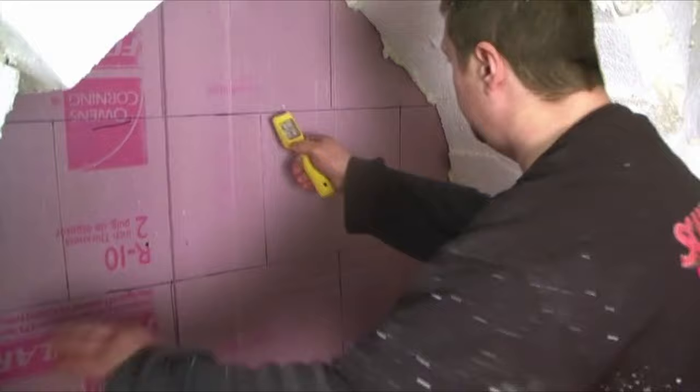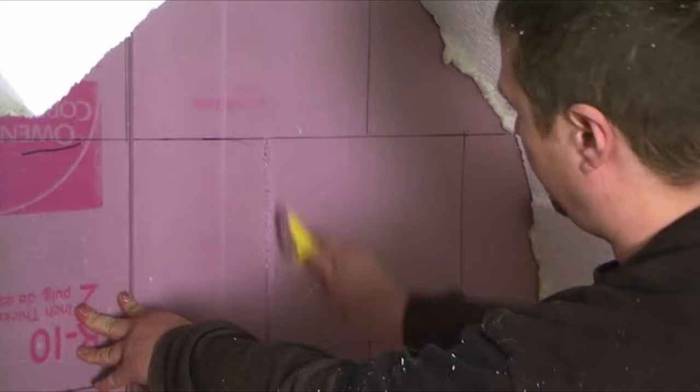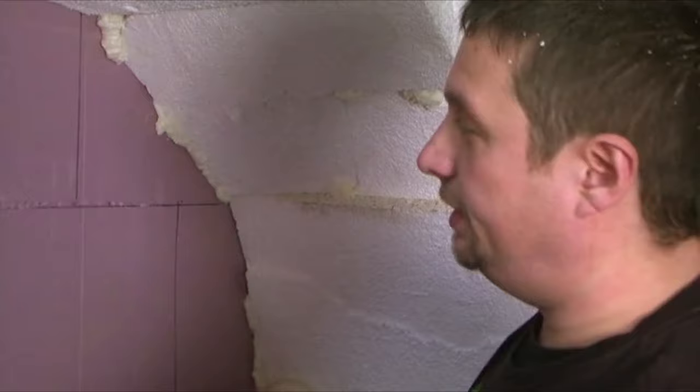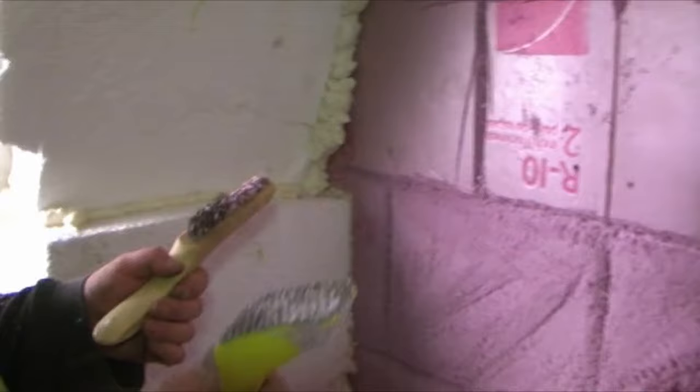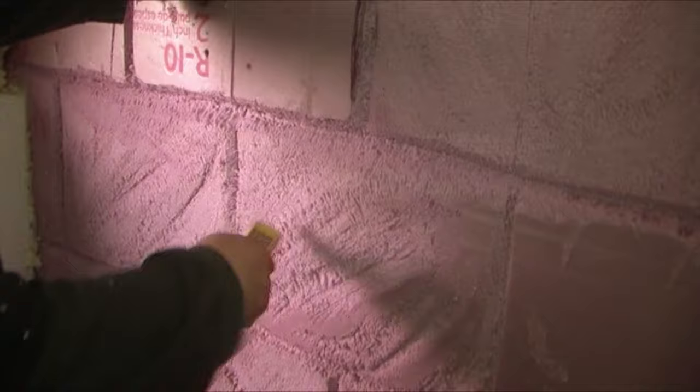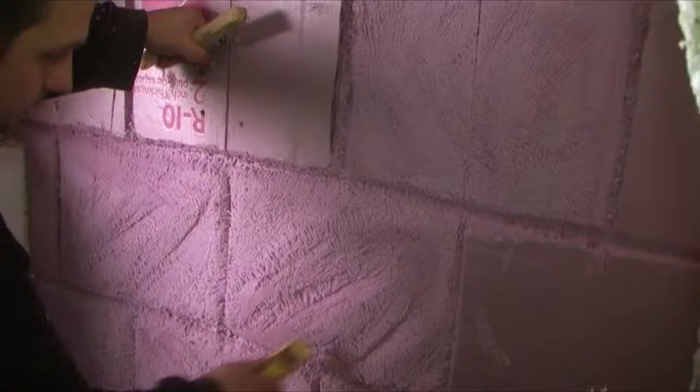When you're rasping, you always want to use the edge of the rasp. You work both sides. You want to rough out your lines at first, and then you can come back and do your bricks however you want. Now I'm putting detail into it. I'm using a wire brush and a rasp. As you can see, I'm going in with real deep grooves, and then after the wire brush, I come back and smooth it out with a rasp. It's real easy, real simple, and it's a good look.